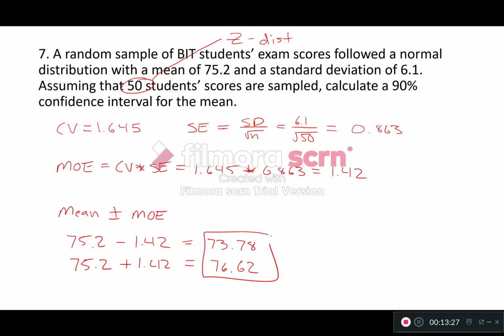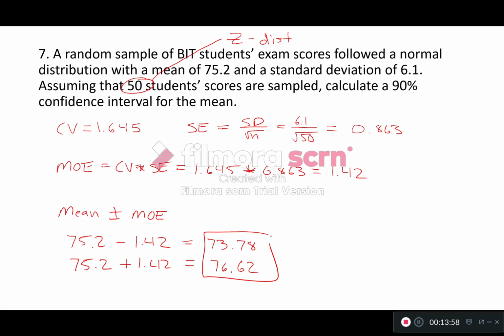And these two values form your lower bound and your upper bound respectively, and then you have enough information to finish the problem. These are your final answers. You know your lower bound and your upper bound, and this is what you submit for credit on your quiz. So a lot of steps in this problem. We started with figuring out our critical value, which was coming off of that critical value table. We identified that it was a z-distribution critical value because of our sample size. So n was greater than or equal to 30, and that's why we went to that z-distribution table.